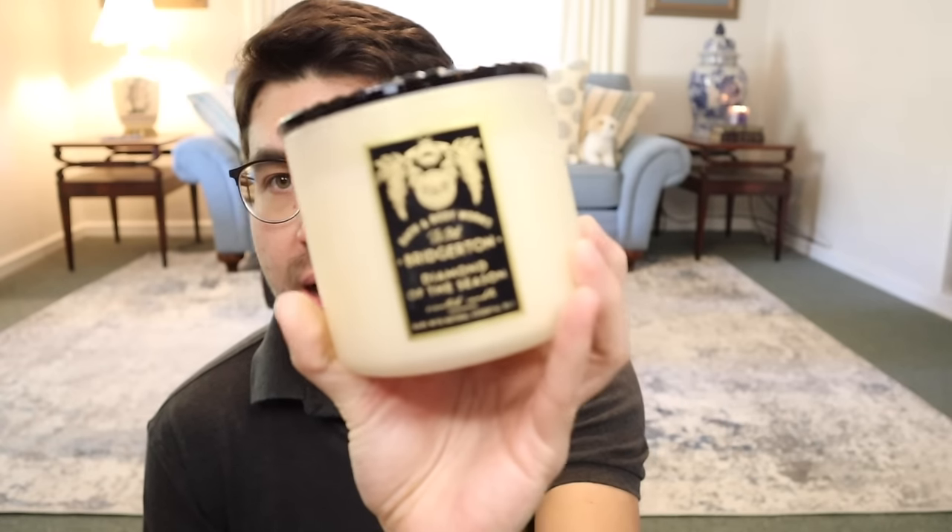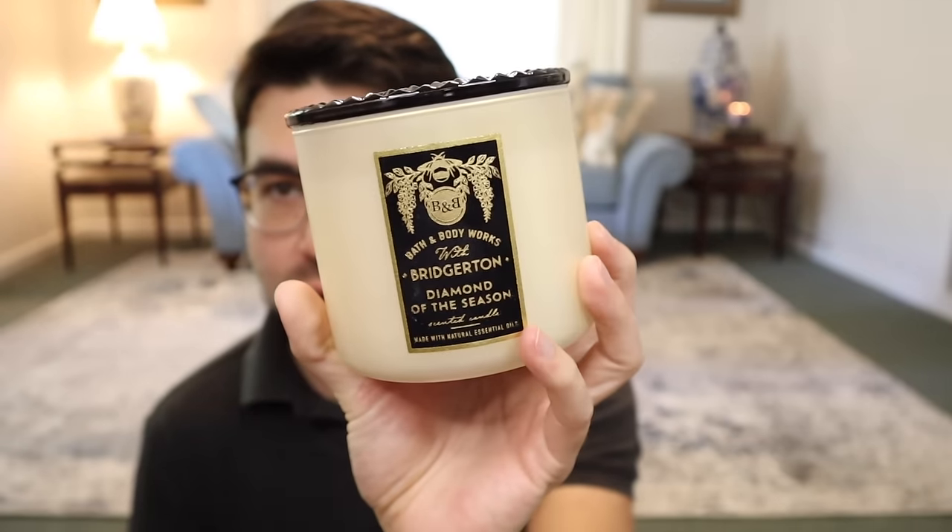So I wanted to adjust the candle price. It was actually easier to just return and rebuy it because I'd only bought one candle — easy to return it, get a full refund, and then rebuy two candles at the two-for-thirty price. I was able to get this for fifteen dollars plus another coupon, so that was cool.